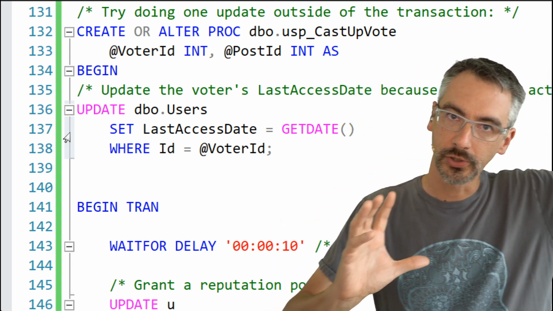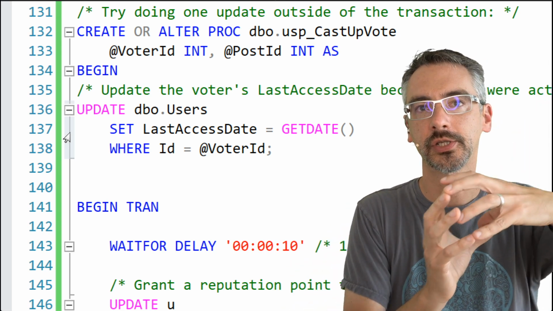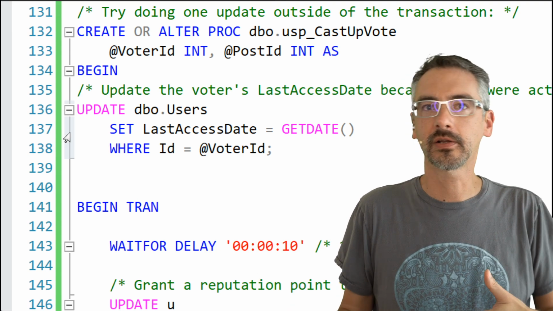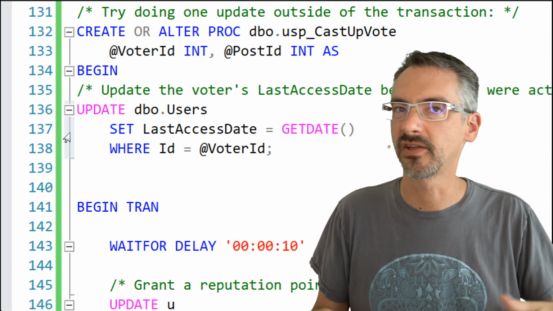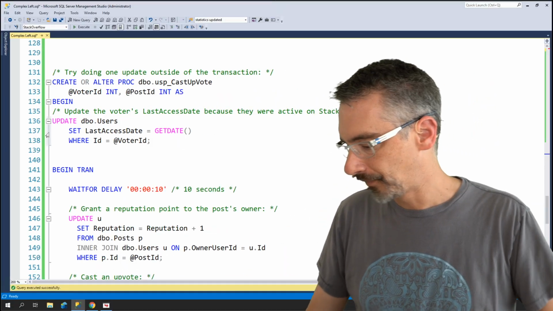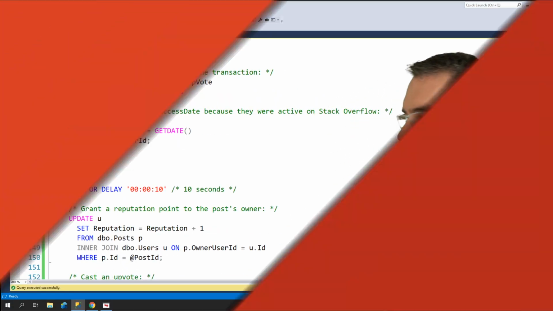In a perfect world, your transaction needs to be as short and sweet and only have the mission critical stuff in it. If it's not mission critical, just take it out, do it somewhere else, do it asynchronously. So now we have our general advice. Here's how you go about solving deadlocking.